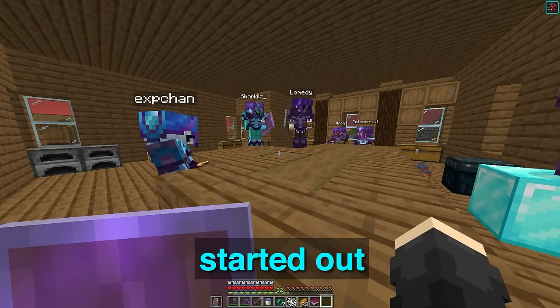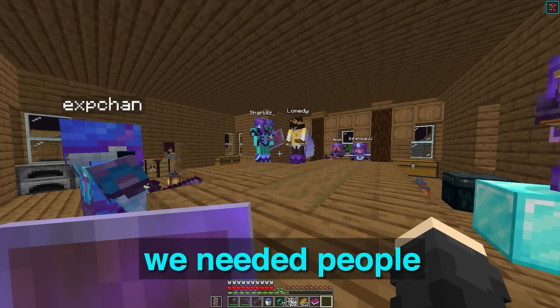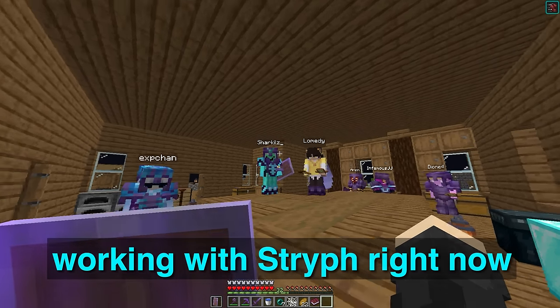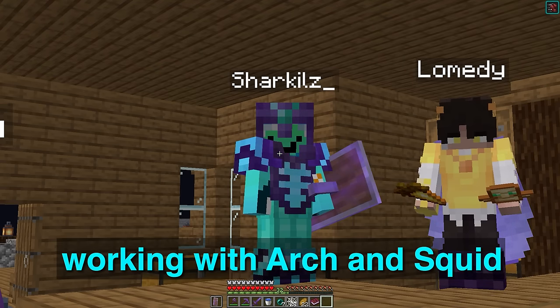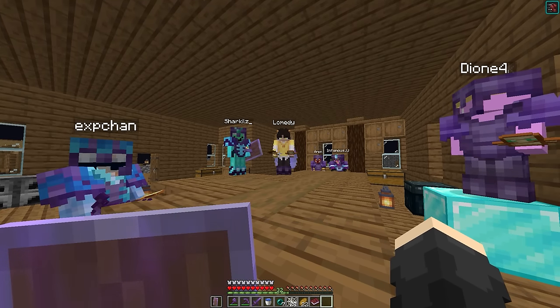Me and Arch started out, just us two. And, well, we needed people. Reeon, I know your team, you're working with Strife right now to save the server, but he's not your friend. He's working with Arch and Squid, and those three are gonna be the people that try to stop us and try to end the server of the finale.